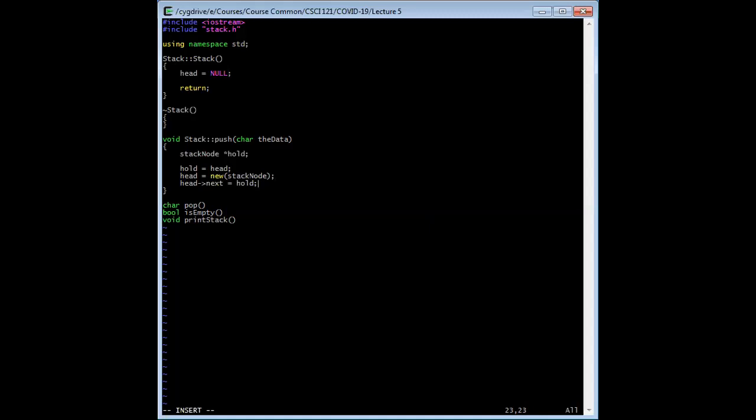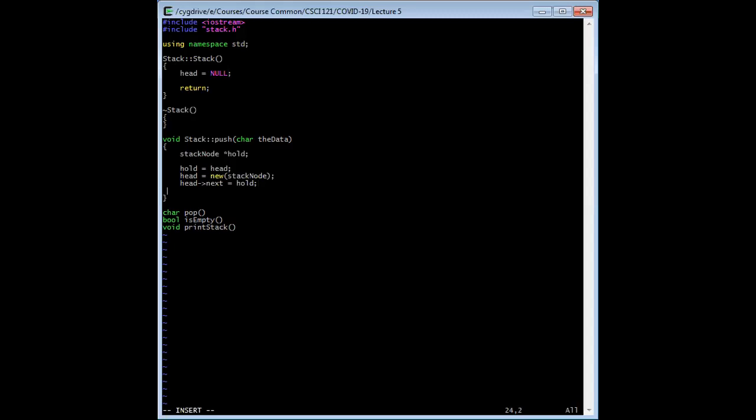So hold saves that address. For head, we allocate new space, so that's just a new stack node with garbage in it. Now we're setting head's next, so the new garbage memory, we're setting its next to point to hold, which points to the data that was there in the stack already, the old head.